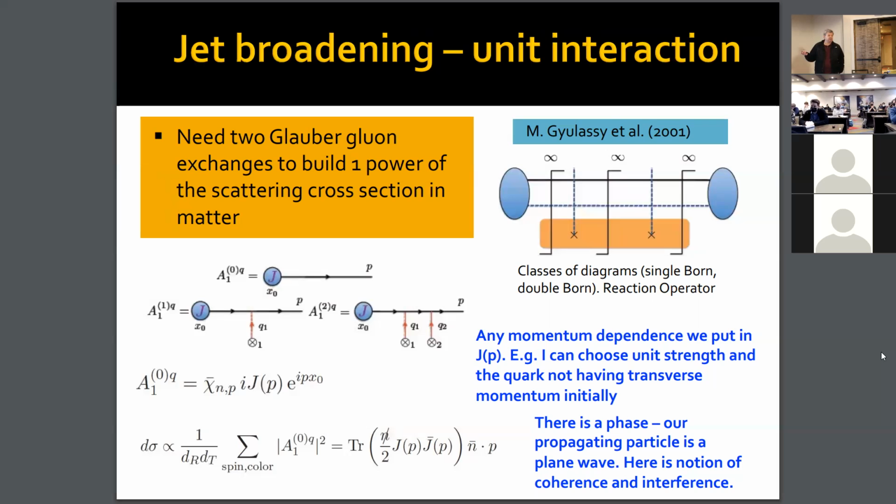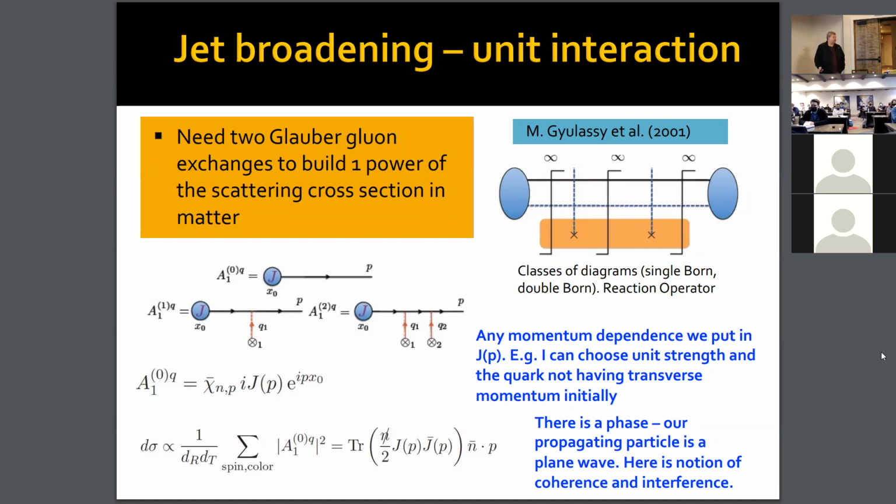And we can do this two ways. We can take a single scattering in the amplitude and then square it, and then we get two. Or we can have no interaction in the amplitude and two interactions, but they have to be at the same point in the complex conjugate. We call this term single Born Glauber gluon exchange, and this we call double Born Glauber gluon exchange. If you think about it, it corresponds to all possible t equal infinity cuts that we can take through a diagram like that.